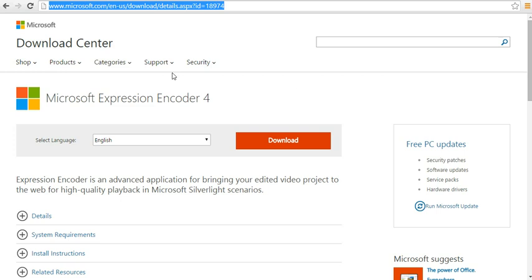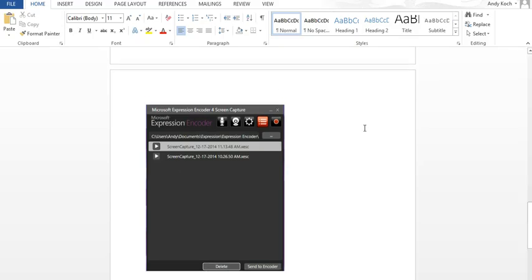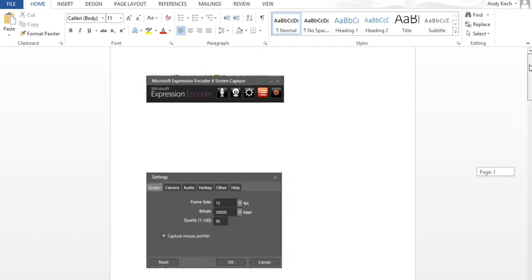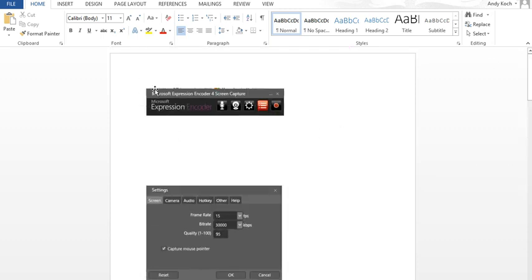So now once you've downloaded this program, I'm going to do my best to explain how to start recording your video, though I can't actually physically show you the menus because they disappear when I'm recording. So I did end up screen capturing some of the menus to try to help out.